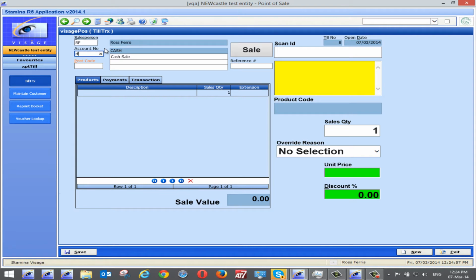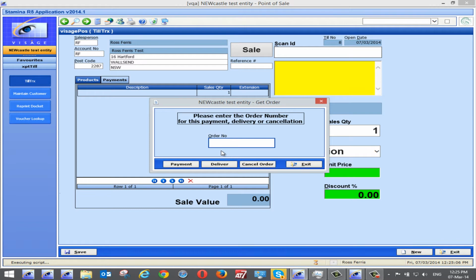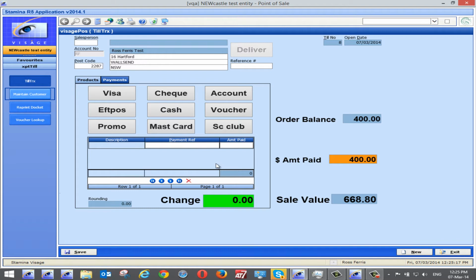Time passes. I walk back once more. I'm now ready to pick up my goods. I come in and say I'd like to process an order. I once more dutifully hand across my order number or lay-by reference, and I'd now like to have everything delivered, please. Deliver, of course, could be a misnomer, because it may actually be that I'm picking it up myself, which is typically going to be the case, and I might be paying that final balance off with Visa.